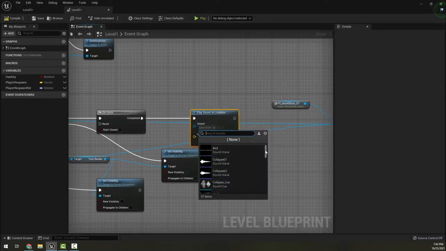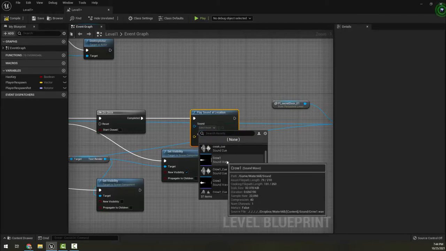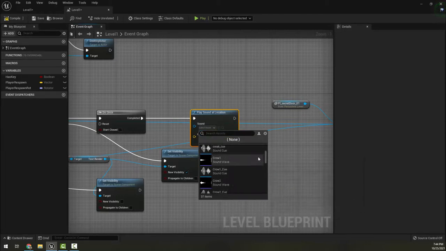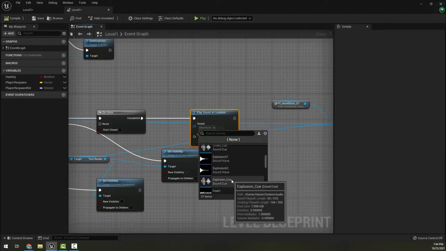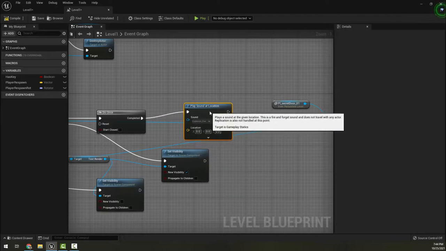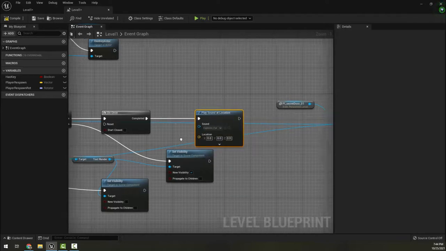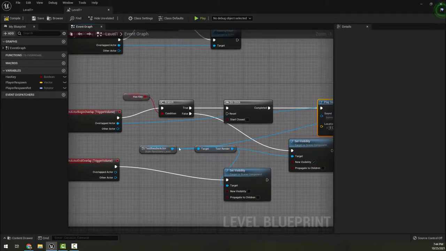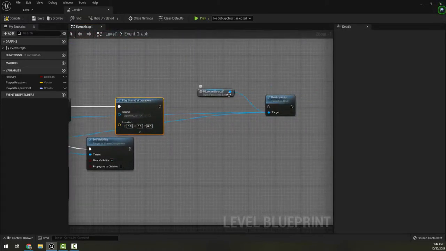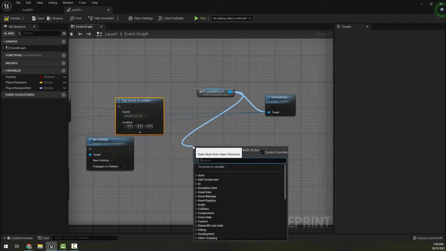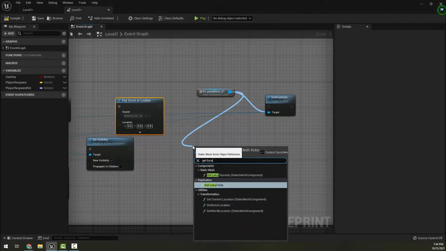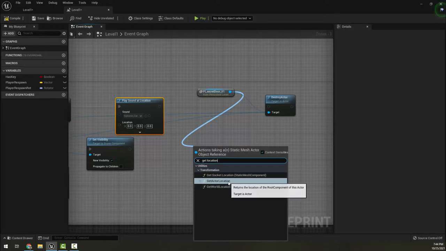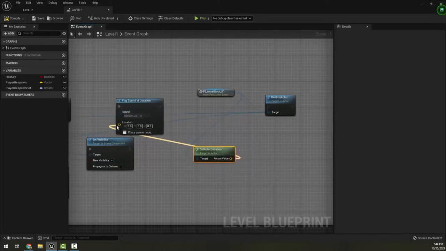And the sound that I'm going to use here, you can click and it should show you all the sounds in your level. And some of them are just the wave sound, and some of them are cues, which are mixes or potentially like multiple pitches and changes, so it doesn't always sound the same. So here I have explosion 1, explosion 2, and the explosion cue, which is what I'm going to choose. And I need a location for the sound to be centered on. So I already have our secret door that we're destroying over here. So I can go ahead and get the location of this guy and just put that as my location for the sound.